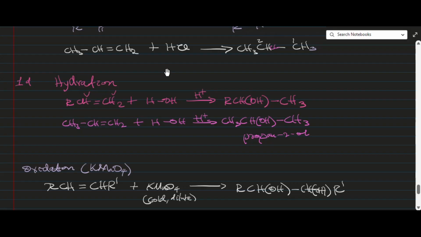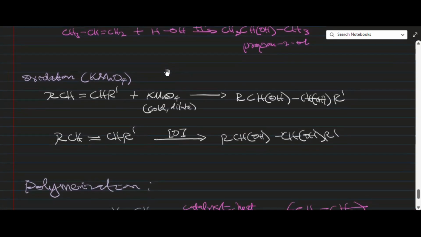We said that when we're talking about addition reaction, we are breaking the double bond, and anything that is coming is adding across the double bond. One goes to the first carbon atom bonded to the double bond, the other one to the next carbon atom bonded to the double bond. We looked at oxidation reaction as well.